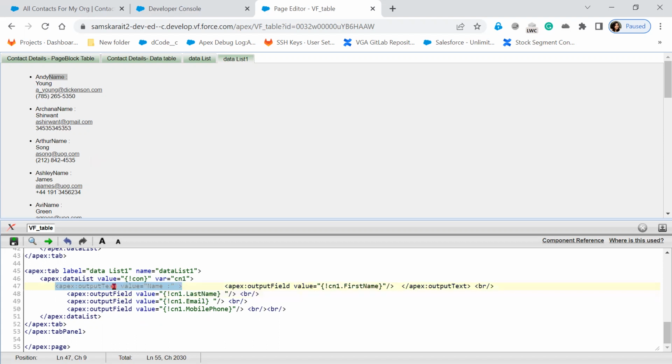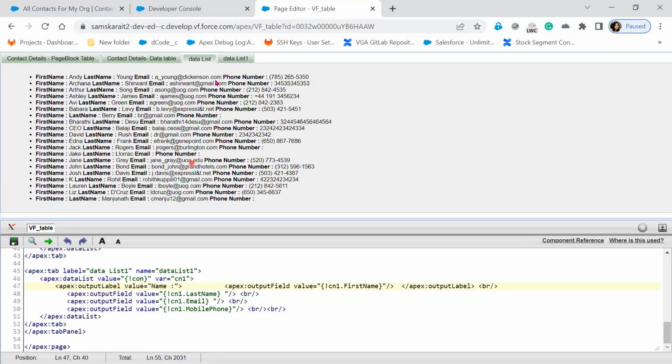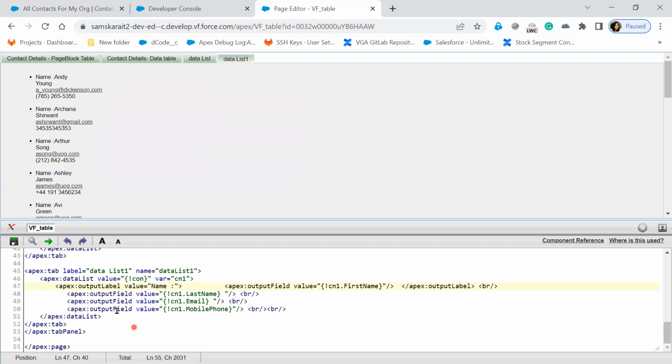I'm getting the field value. So here, output field is displaying the field value. What is the field value there? It is displaying the field value.